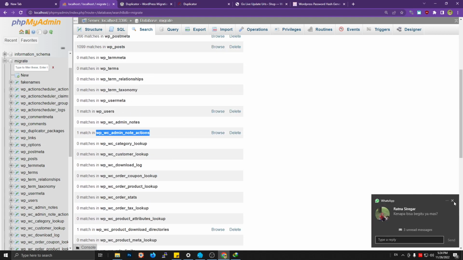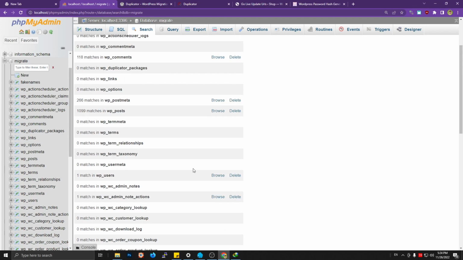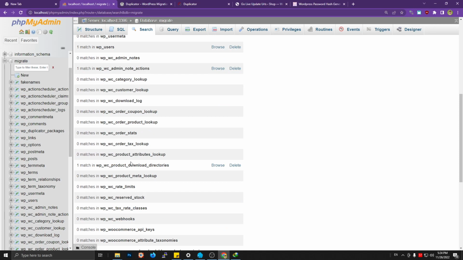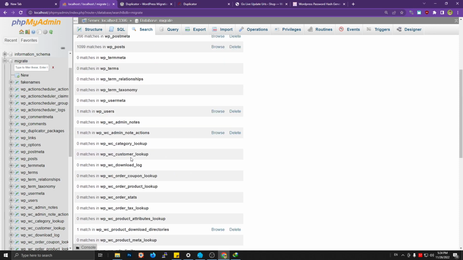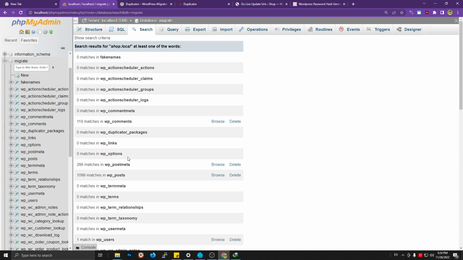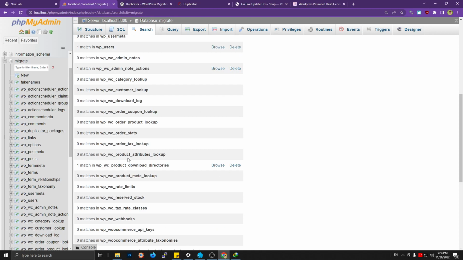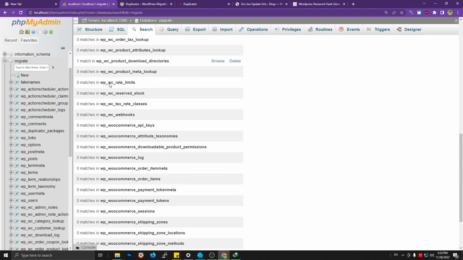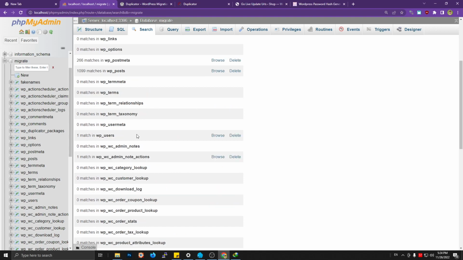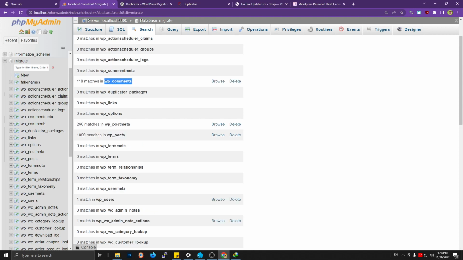Oh, what's that? Two or 3 on the WooCommerce. Yeah, there are only 1 and 2, 1 and 2. This is from WooCommerce, and the rest is users. It's from WordPress itself. This is from WordPress itself, and this is from WordPress itself, and yeah, this.